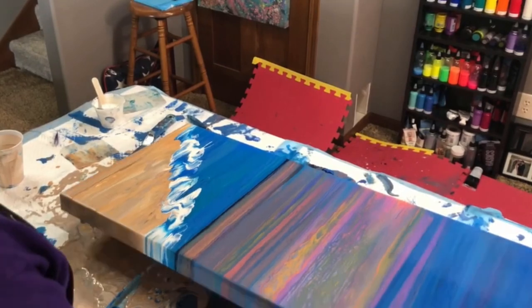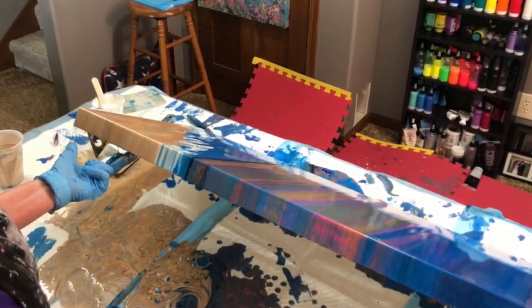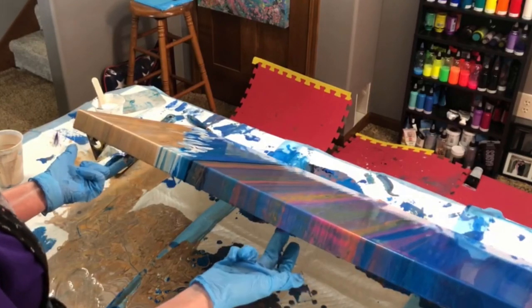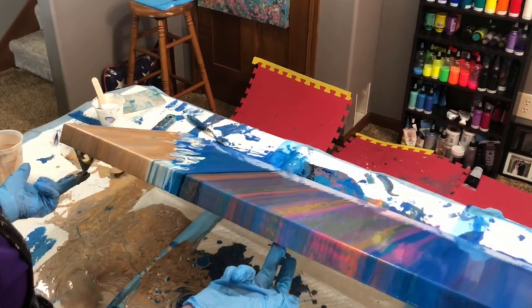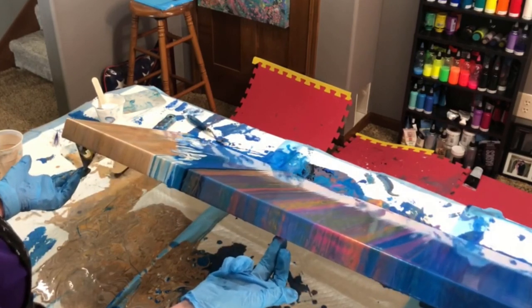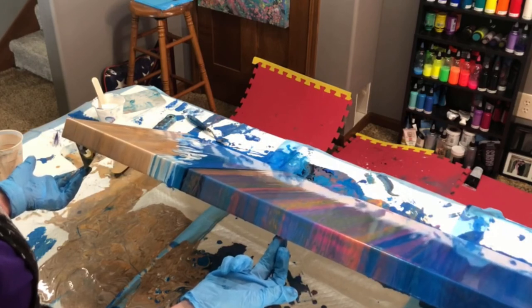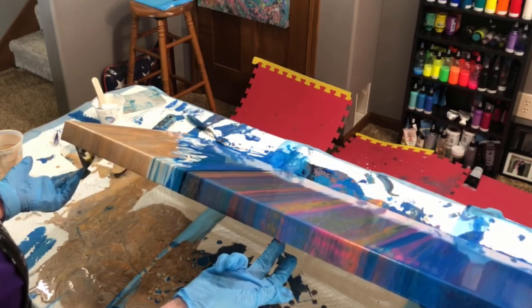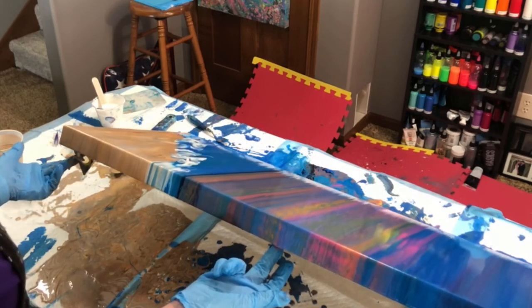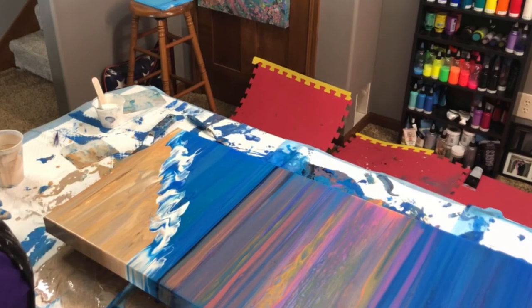I really hope these look good together. Spent a lot of time on these today. I haven't even taken a shower this morning. I started thinking about it about 3 o'clock this morning, and then I ended up forget it, just get up. So I got up around four, came down and started doing my mediums. And then by 5 o'clock I was actually doing colors, so yeah.